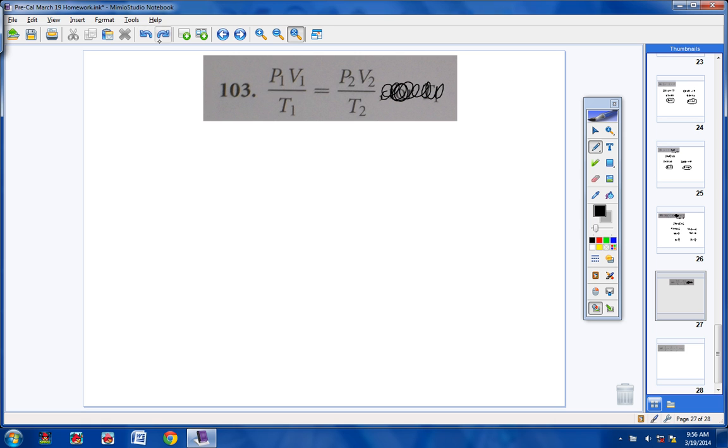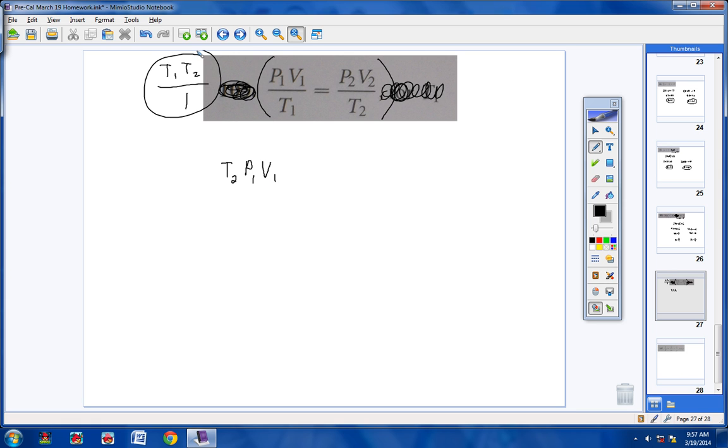Now my suggestion to you is you look at this and you say, okay, a common denominator for this whole fraction would be t subscript 1, t subscript 2, put it over 1, and I would multiply the entire equation by this fraction to get rid of your fractions, like this. Take this fraction here times this fraction here. Notice your t subscript 1 would cancel with t subscript 1, so you're left with t subscript 2 times this monomial right here, p1 v1. And if you multiply that correctly, you will get t2 p1 v1.